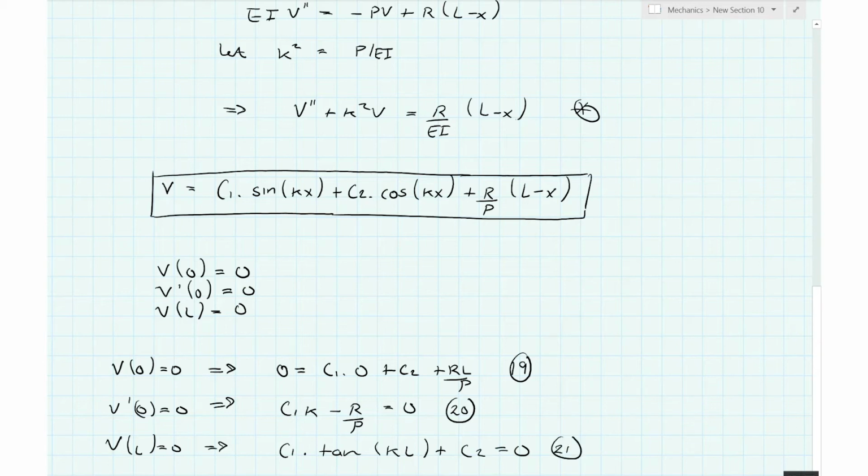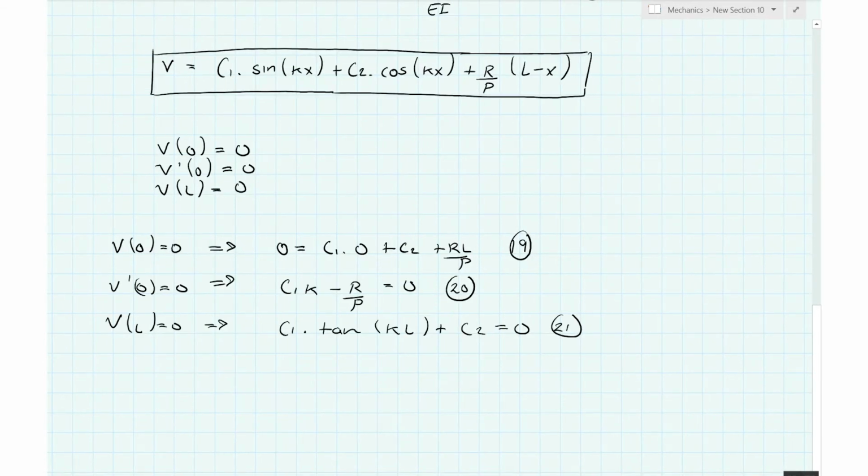So we've three different equations here. Our strategy, first of all, is going to be to eliminate the R from equations 19 and 20. So from this one and this one, we're going to eliminate that R. From equation 19, we could say that R is equal to minus P C2 over L. And then we can go ahead and sub that into 20.